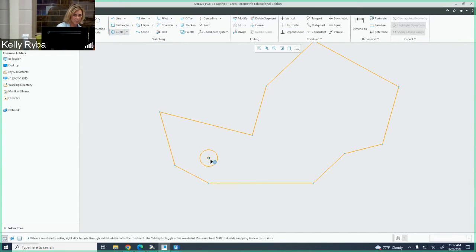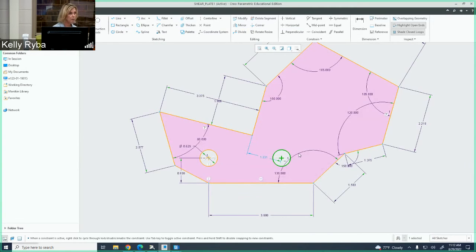Circle. I'm not grabbing the center. I'm not clicking. I'm just hovering over. So as I go to the right, it stays in line. I'm going to click for my center. And now notice that when I go out before I click, I get this equal sign. If you have holes that are in a pattern and they're going to be the same size, this equal sign then automatically sets it so that these are going to stay together and they're going to be related size-wise. So when it shows this equal sign and highlights the other hole as green, I'm going to click because now it made it that same size, and then I can hit escape because there's another. Now, if I had more holes to do that with, I could continue.